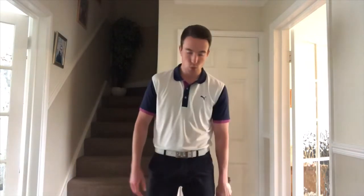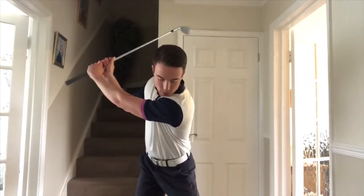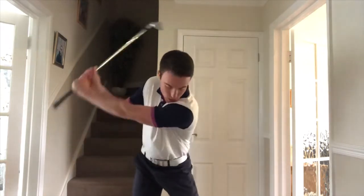So before we get started, let's just take you through a couple of movements, transitions that I see a lot when I'm teaching. The first one, probably the most common one I see, is from the top of the backswing. There tends to be a lot of chest movement, so the chest rotates first very quickly, and this tends to bring the club over the top.